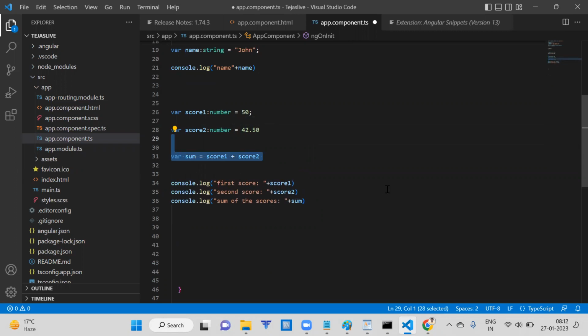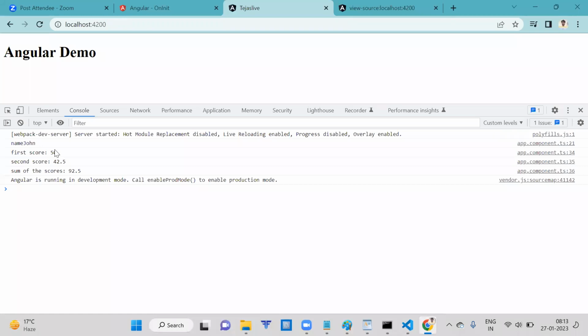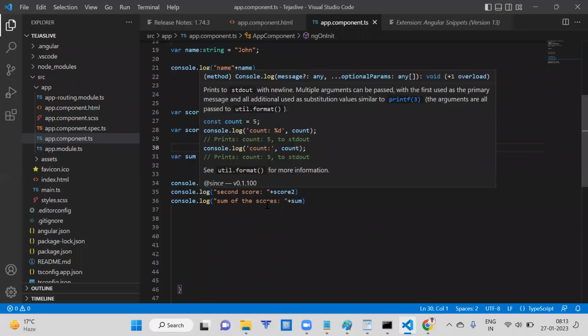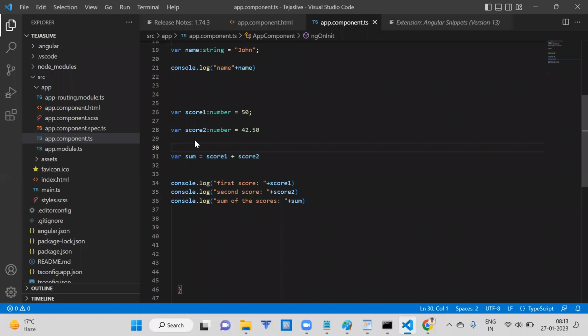If you print this one also, it has given the output, on lines 31, 33 and 36. Whatever we print with console will be printed in the browser: score 1, score 2 and the sum.